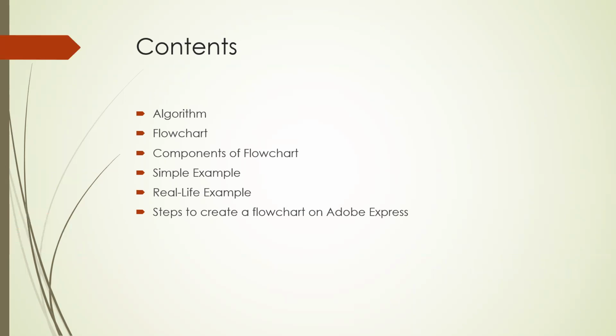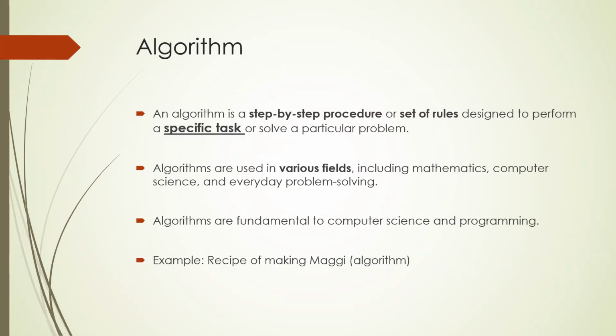So the content that we are going to cover is what is an algorithm, what is a flowchart, what are the various components used to draw a flowchart. We'll take one simple example, then we'll also discuss a real-life example, and finally we'll see, if you want to create any flowchart in any design tool or Adobe Express, what steps we have to follow for the same. Coming to the next slide.